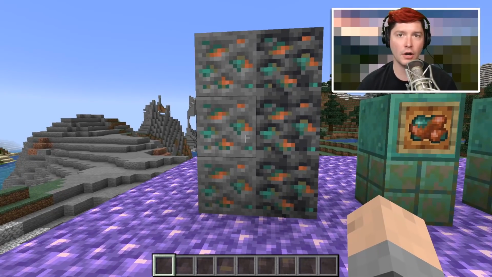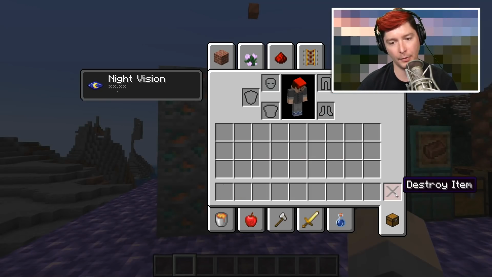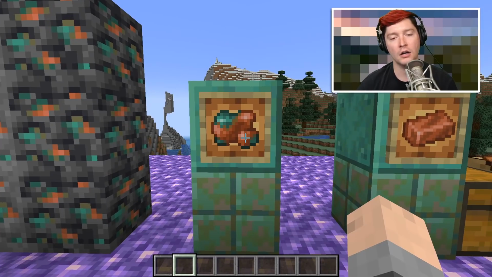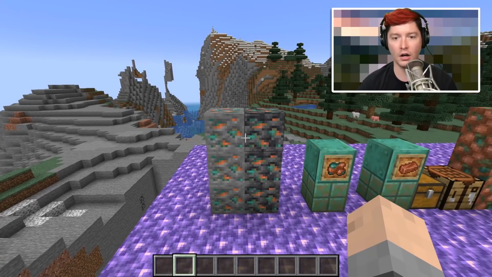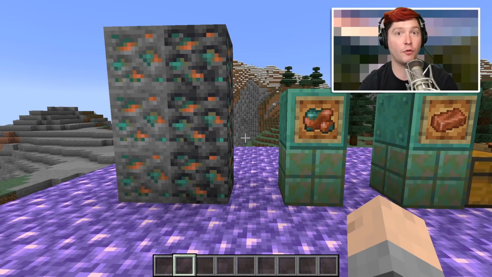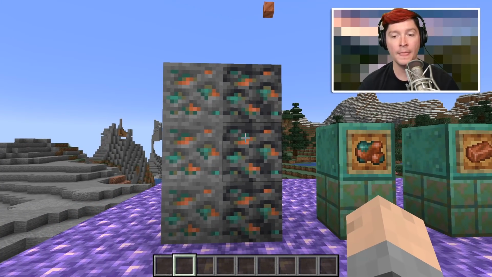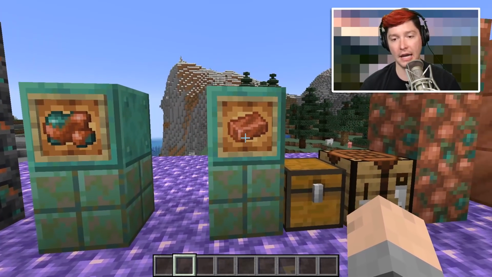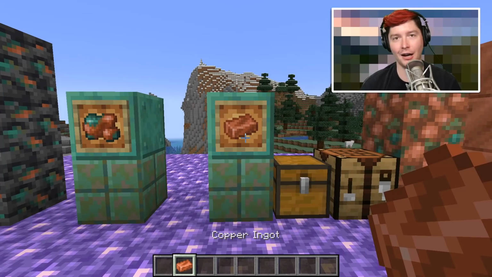Here are obviously the two varieties of copper that we have, just normal copper and the deep slate version of the copper ore. When you find this and pick it up with a pick, it will drop raw copper. This is a change in 1.17 where iron, gold, and the new ore copper will drop a raw variant of the ore, and that means that fortune will work on this block. So if you have a fortune 3 pick, you can use that on copper and you'll get more raw copper as a result. After you put that into a furnace or a blast furnace, that's the word I was looking for, then you will get the output, which is just a copper ingot.